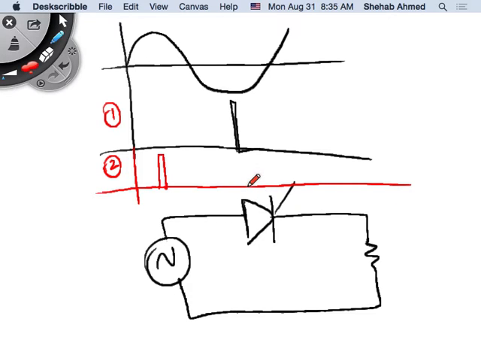Open circuit, right? It's an open circuit. After the gate pulse, it looks like a diode. Think of it like that. It looks like a diode until the diode will also stop conducting, right? The same condition for the diode to stop conducting, thyristor will stop conducting. Exact same condition, except that the diode, as soon as the circuit allows it to conduct again, it will conduct again. Thyristors will not, right? So what happens in this case then?